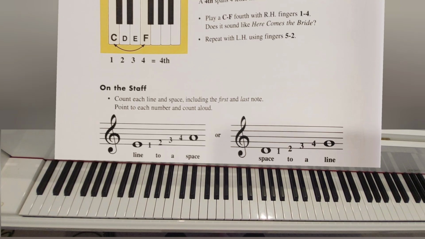A mix-up song. Now we learn the interval of a fourth, where you need to skip 4 steps from C to F. So 1, 2, 3, 4. Or D to G: 1, 2, 3, 4. First, I recommend you find where the fourth is, where line jumps to space or space jumps to line, and circle it.